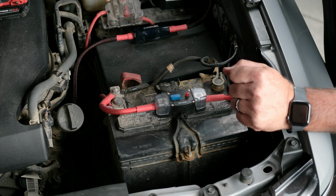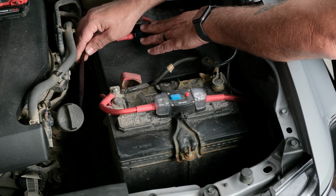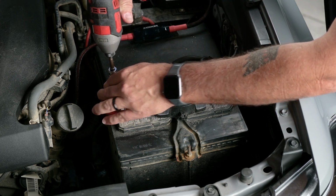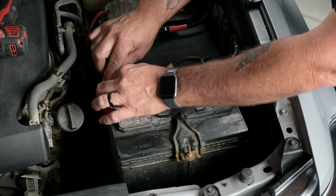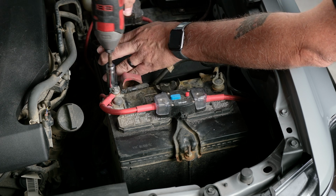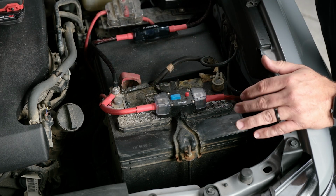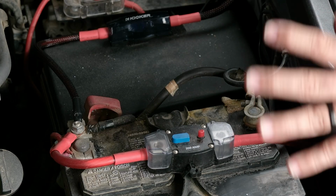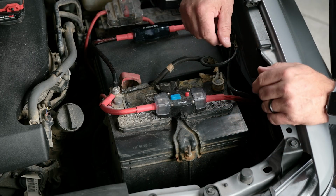So back up front to the battery, we're going to go ahead and hook up our fuse and our power wire. So we're going to remove the 12mm from the battery, place our fuse holder and power back on, and just go ahead and tighten it right back down. Now that that's done, as long as you're happy with how all the wires run and that you have your wire ties cut off, you're done in the engine bay and you can go ahead and close your hood.